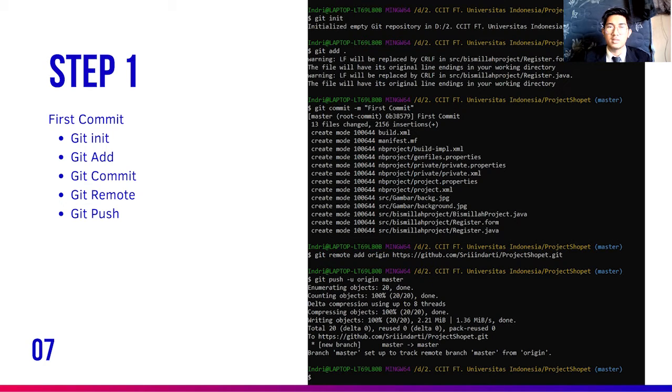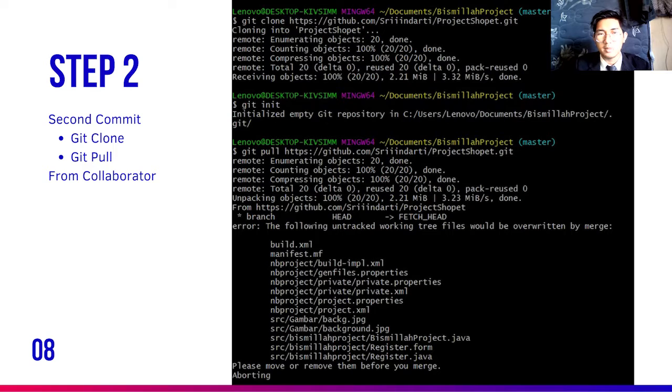We use git init to initiate the repo, git add to add the file to staging before commit, and git commit to commit the file, and git remote to get permission to save the file to GitHub, and git push to push the file to GitHub.